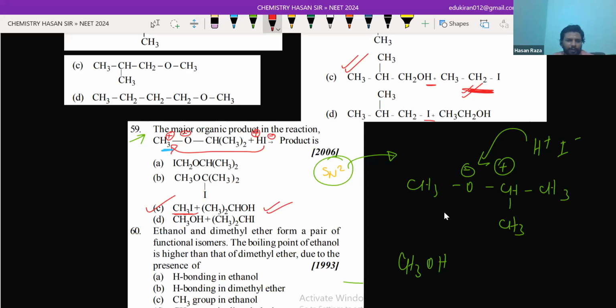Yes. If you are a little bit confused, you will just go through your notes. It will be all clear. If it will not, in the next class, I will show you the mechanism. Okay. Yes, sir. Okay, don't worry. So just go through that and then again you can ask me. Question number 60. Very easy it is.